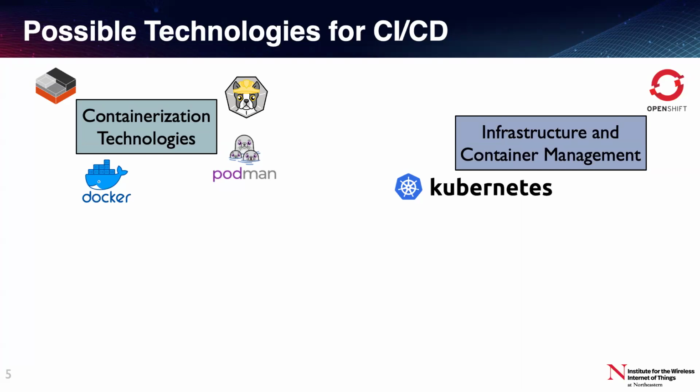And other technologies are technologies for managing the infrastructure and the containers that we build. Some of them are Kubernetes and OpenShift. There are other technologies for sure, but these are two technologies that take care of doing the lifecycle management of the RAN, for example, as we use it, or of a compute infrastructure in a more broad manner. They manage the lifecycle of your container, meaning that they will take care of deploying the container, destroying the container when you don't need it anymore, and interfacing the container with the physical machine, so with the server, and potentially, if you have radios, as in our case, with the radios as well.